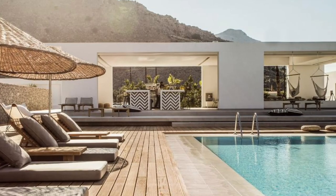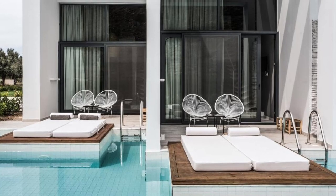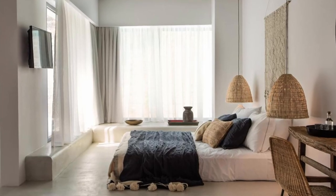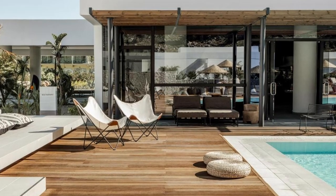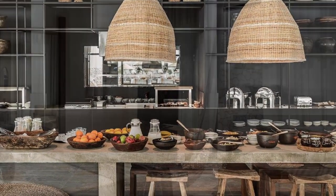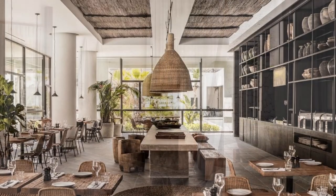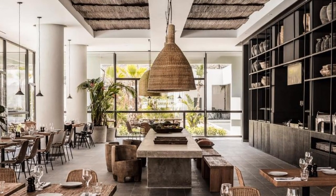This hotel is a contemporary refuge with minimalist architectural elements such as wood and natural colors that complement the surrounding nature of olive groves and rocky hills. The hotel features a huge outdoor pool, an à la carte restaurant and fully equipped fitness center. The on-site restaurant serves both local and international cuisine, and there is also a bar with a lovely lounge area by the pool. The resort has a front desk open 24 hours a day, free Wi-Fi throughout the property, and free private on-site parking.